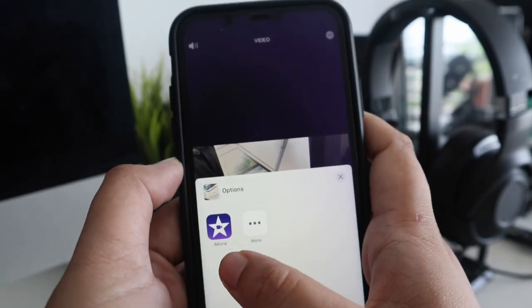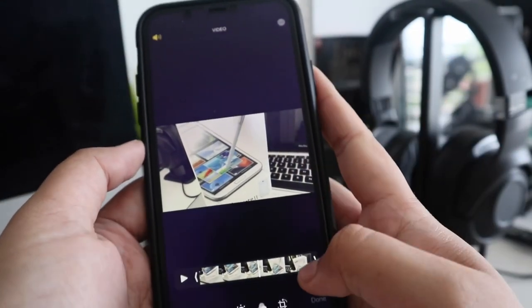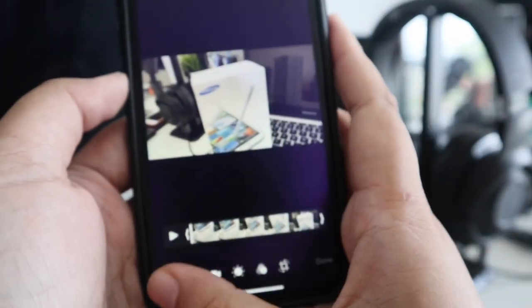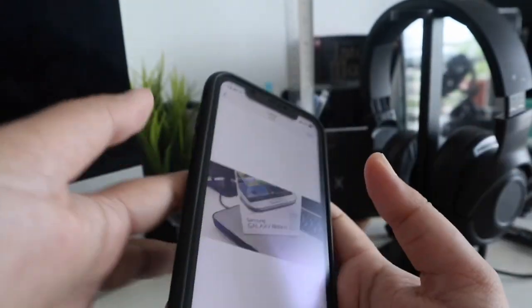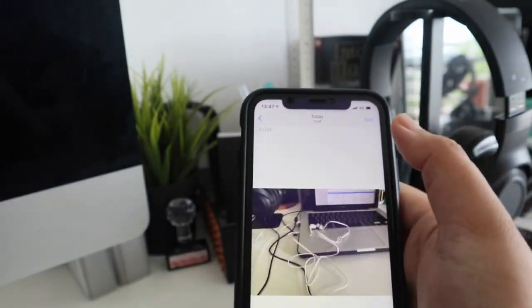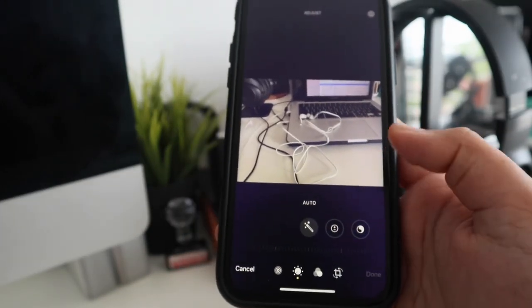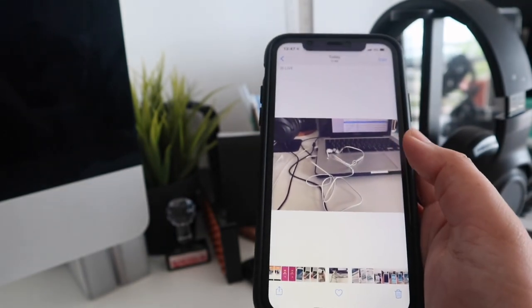Sekarang terus dia akan masuk dan linkkan dengan iMovie. Aku boleh cut atau potong biasa tanpa perlu masuk ke mana-mana aplikasi video editing. Dan macam kalau korang dapat gambar juga, korang boleh edit gambar tu - brightness dan semuanya. Features ni sama sahaja dengan iPhone sebelum ni tapi dia lebih cantik.